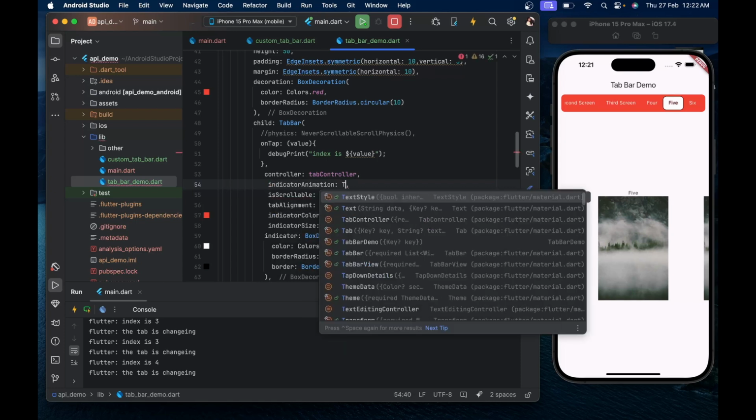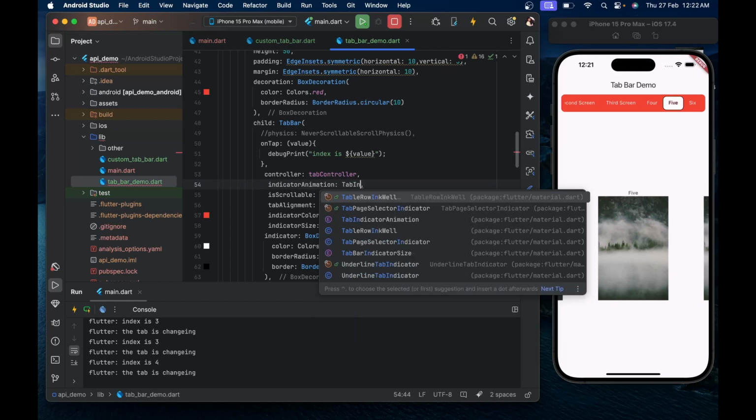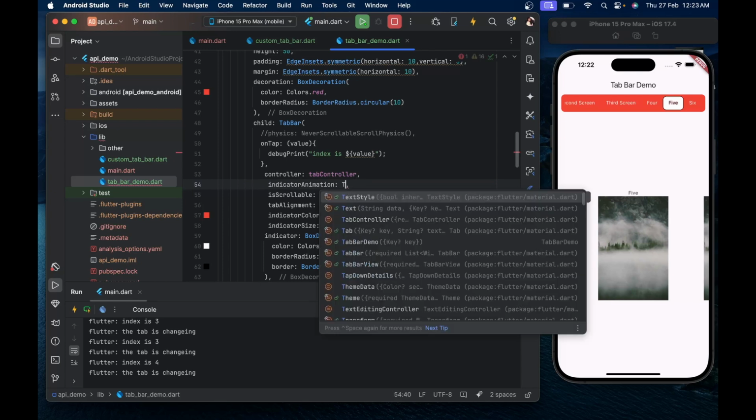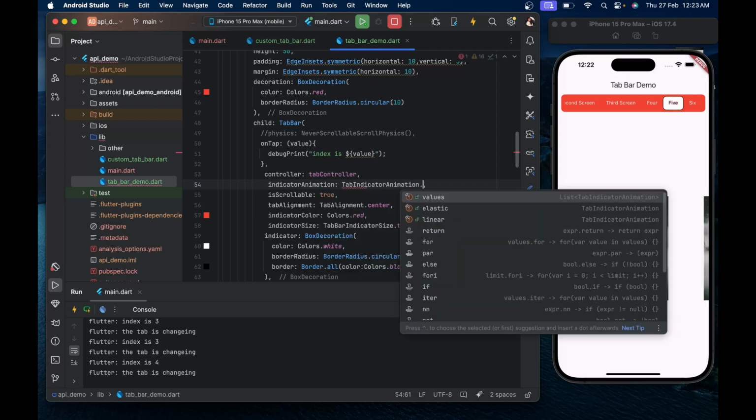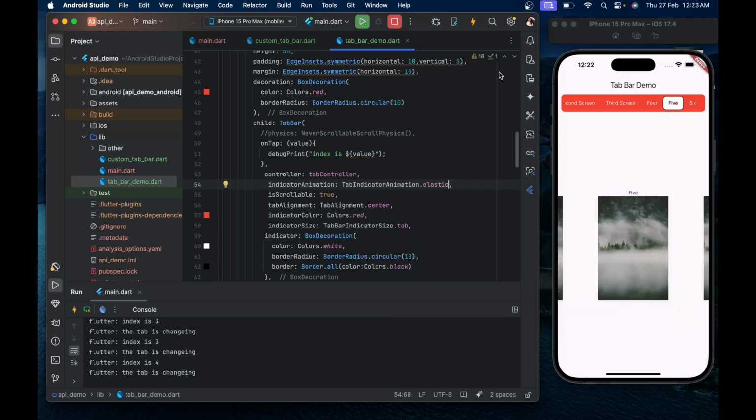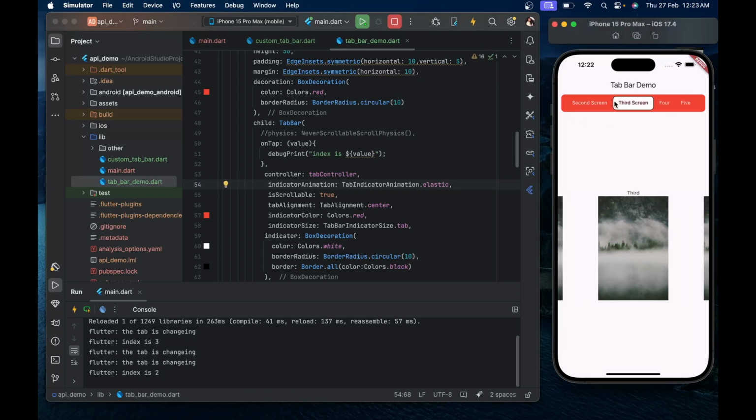Here we have the default linear. Now we can apply elastic. Now you will notice it is behaving like it is stretching from one point to another like this. This is the effect we can apply here.